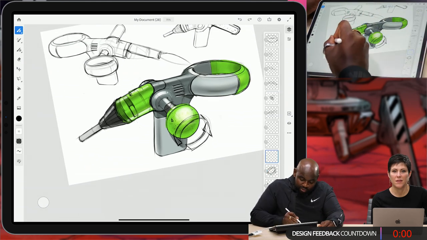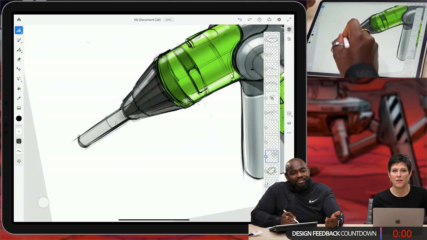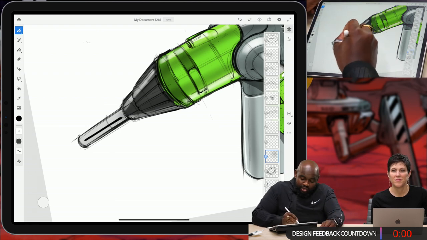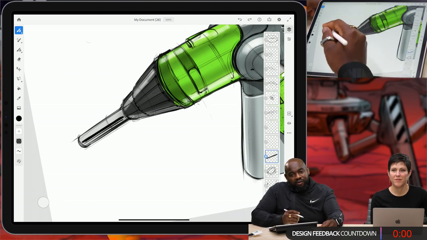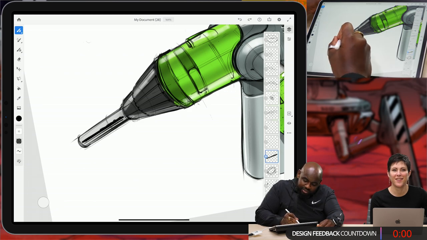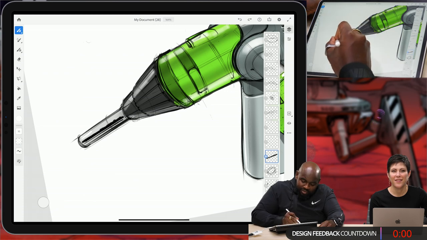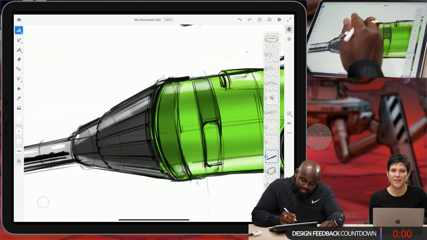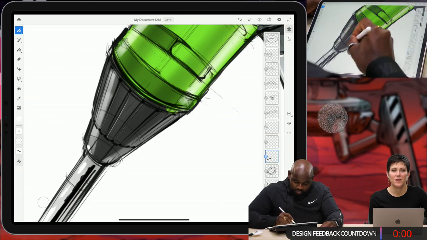And then for the chrome on this, chrome's really easy. So I sketched this and shaded it in just a light gray. Mm-hmm. And with chrome, you get what's called artifacting and aberrations. And so this might be something in the environment that's just really compressed down. And if you want, you can even just make that a little rough. And then if I just switch to white and add just a couple white spots there, I now have a nice chrome bit holder. Very cool.